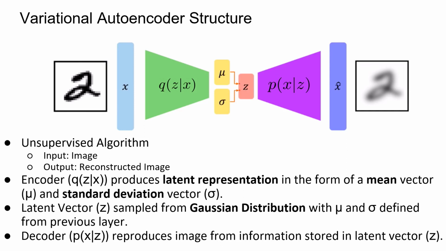So first, there's an input image x, which is passed through the encoder. The encoder stores the image by encoding the image features in terms of a mean and standard deviation vector. While training, we force these mean and sigma vectors to fall in a standard normal or Gaussian distribution. And the final latent vector z is sampled from the given mu and sigma values. Finally, the decoder denoted as p of x given z decodes the information in z to reconstruct the original image, making the overall process, once again, unsupervised.